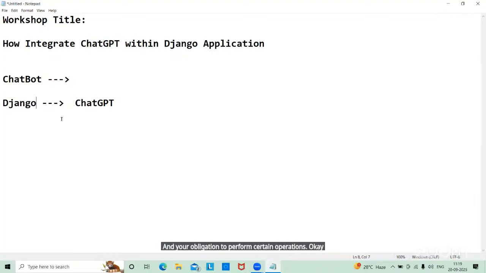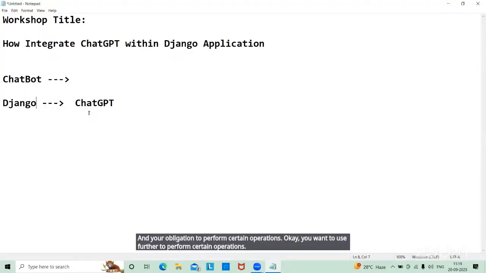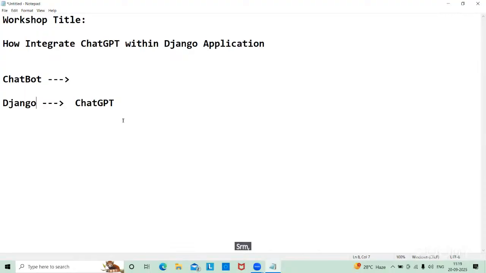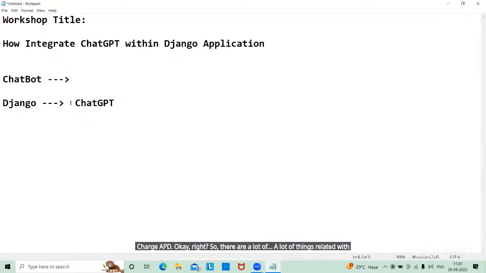And you can also train on new data. That is customization. That can be done by interacting your web application with ChatGPT.